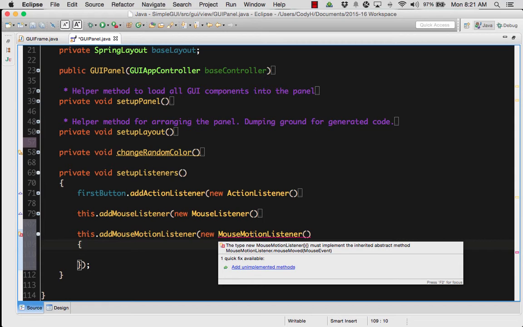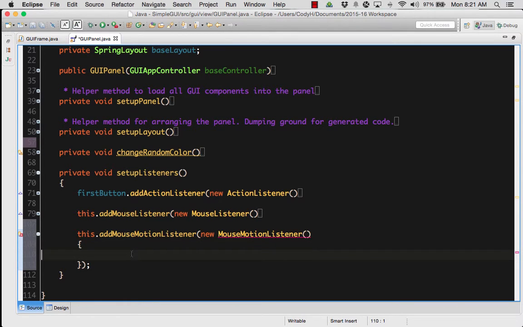And if we hover over it, it says we have some methods we have to add. The first method it says we need to add is the mouse moved method, which also has a mouse event as a parameter. So mouse moved. It's a public method. It is a void type. It's called mouse moved. Then it takes a mouse event.